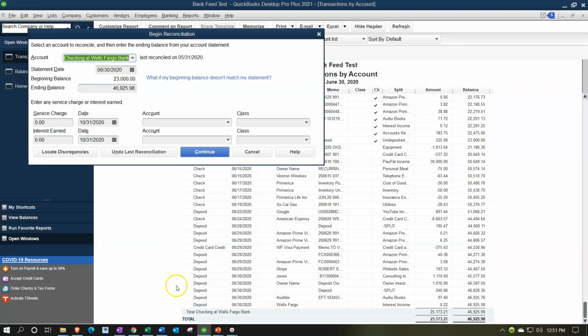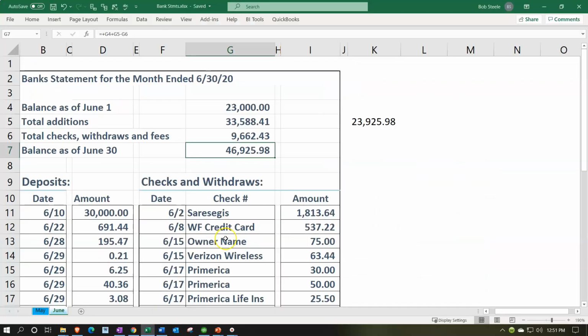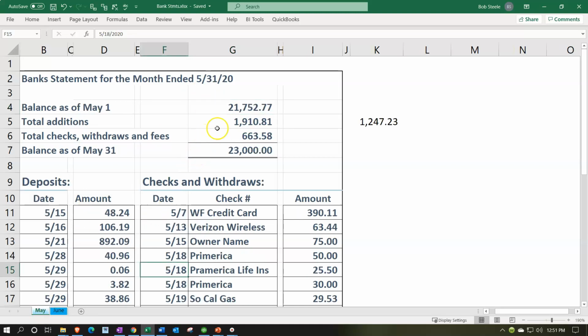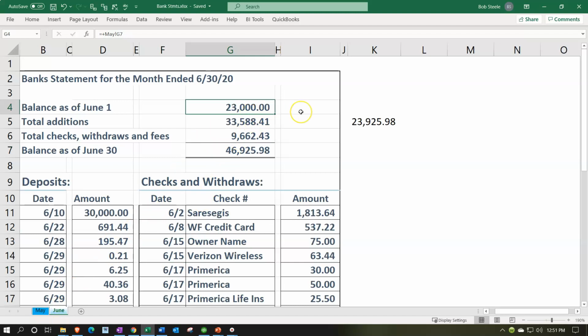Now, we already have the beginning balance. It will already be there in the second month of operations. If you're looking at the first month of operations and your beginning balance does not tie out, take a look at the prior presentation and you'll have to deal with that one problem for 1 month, and then it should be good going forward. This $23,000 for the period end 6/30 is the beginning balance for the period end May 31st. Then we have the additions, we have the subtractions.